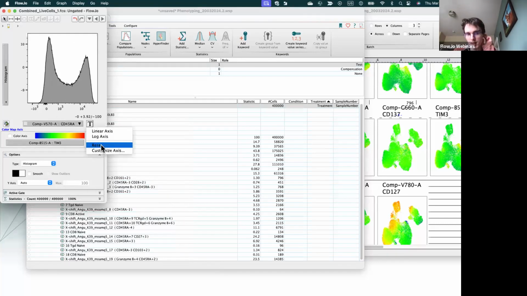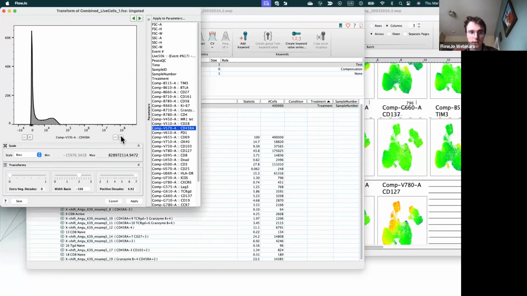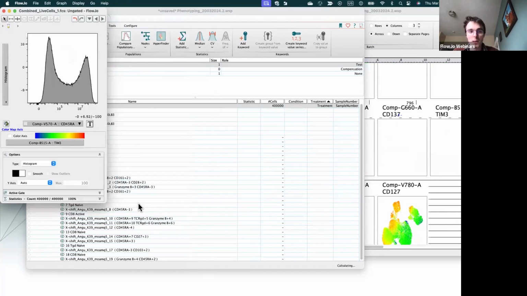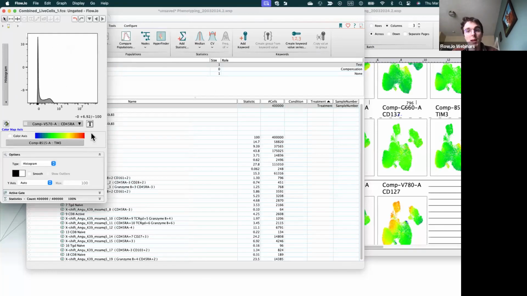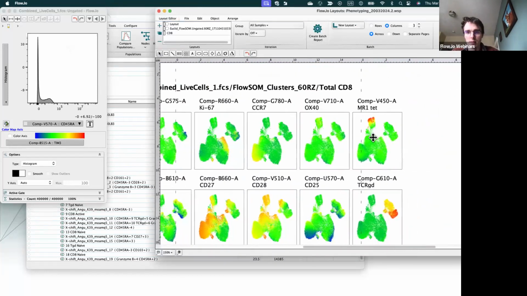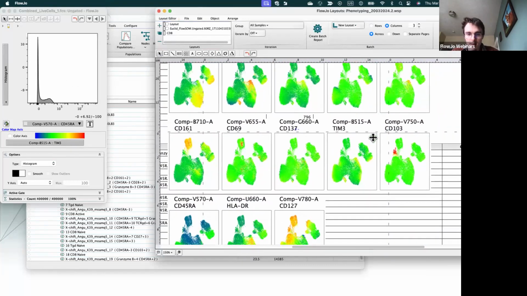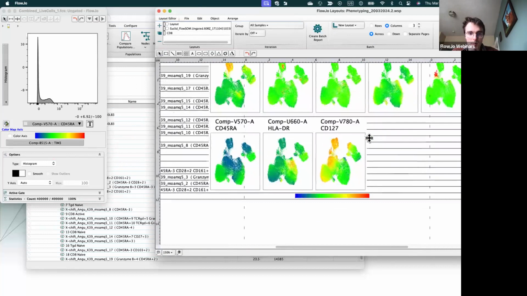Just to show with CD45 here, if we didn't transform it, if we had something more like this, that'd be a pretty bad transform. And if we ran the machine learning, or even just looked at our color maps here, CD45, down here in the bottom, you can still see some separation, but oftentimes it will not look very clear what the CD45 positive populations are.